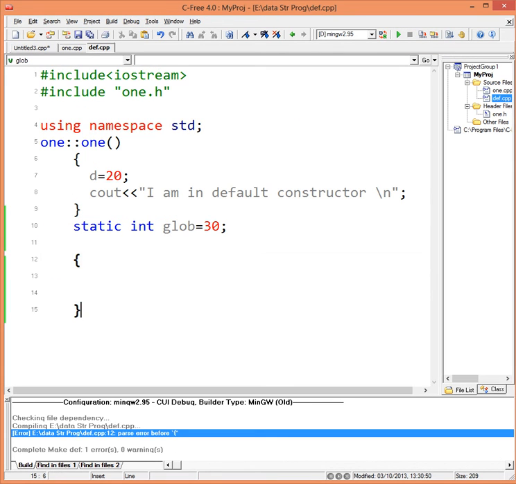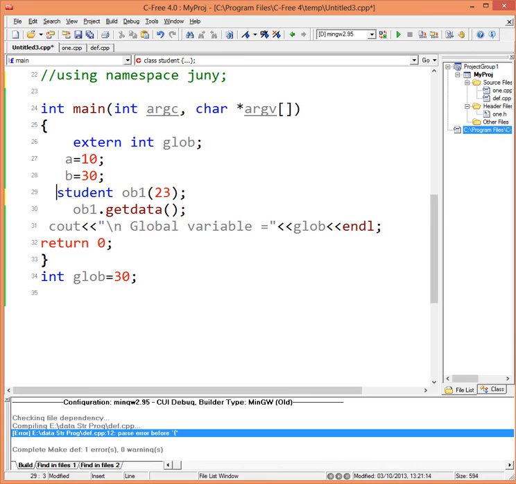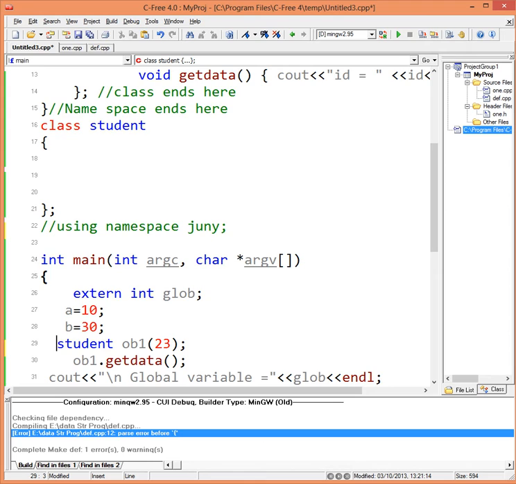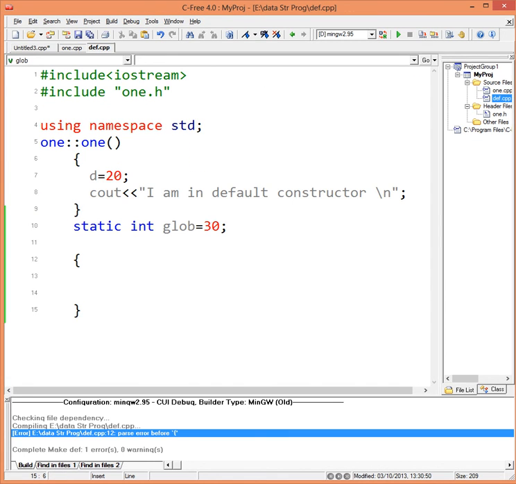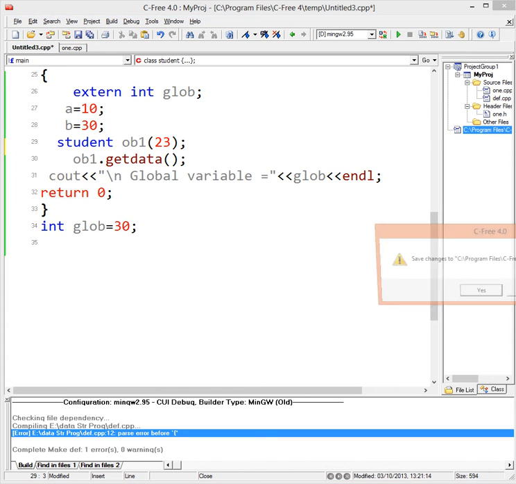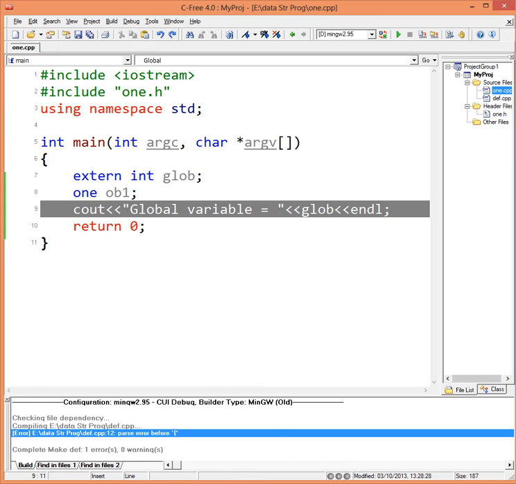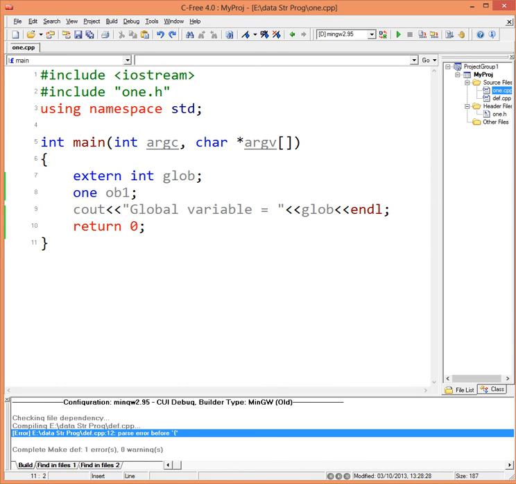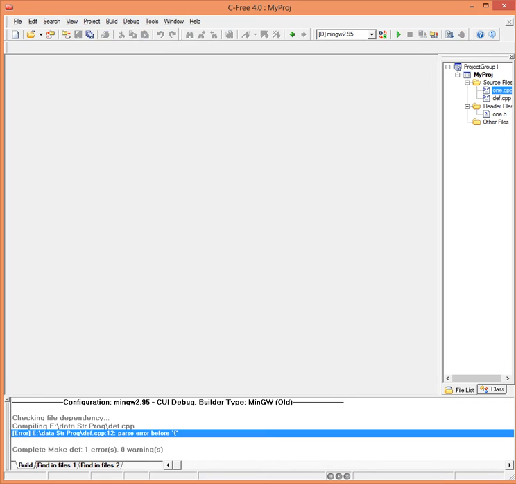there's some problem with this. Let me remove these. Oh, this is what I should say here. Let me close all these files before I proceed. Let me close this one also. What is this? Untitled. Oh, I should not delete this. Oh, I deleted that already. Damn it. No problem. Let me create a new one.